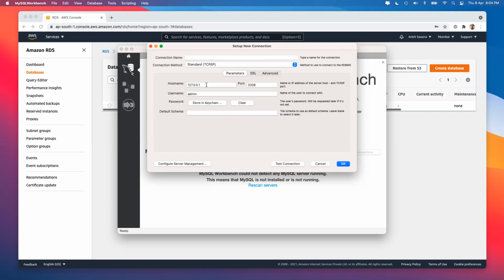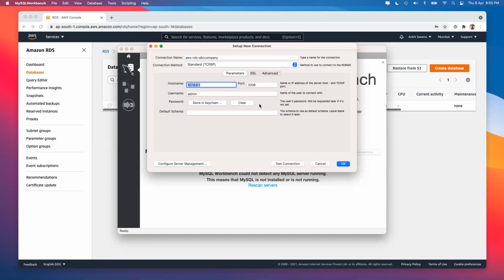So we'll have to get the host name and the port number of the database. The username I already know. The password, it will ask me in the next step, and I can create a connection name over here. So let me call it AWS RDS ABC company. Now I need this host name. This ideally will be 127.0.0.1. The reason is that this is the localhost. So if you have a MySQL database running inside your local machine, you ideally just have to click on OK over here, and that's it.